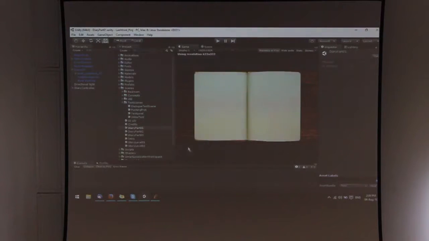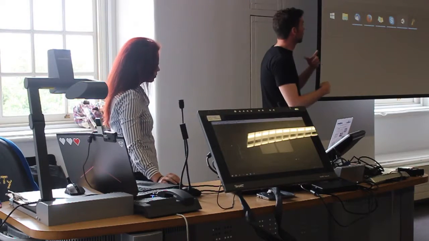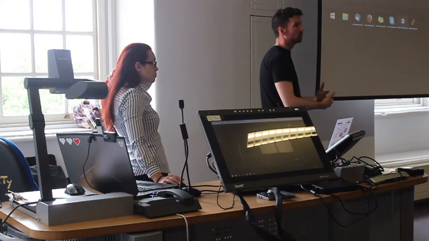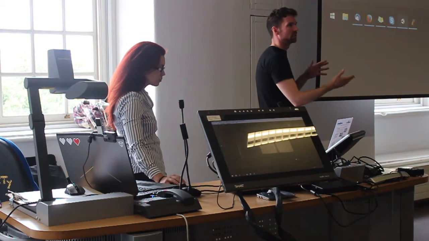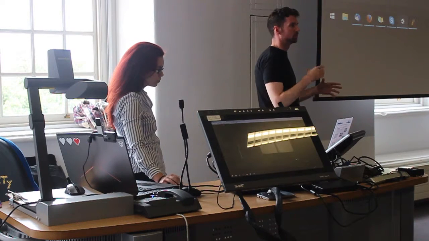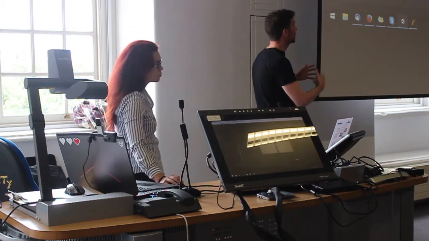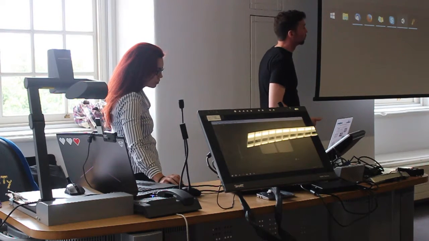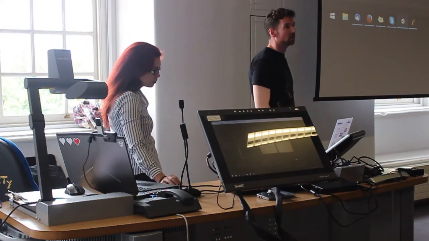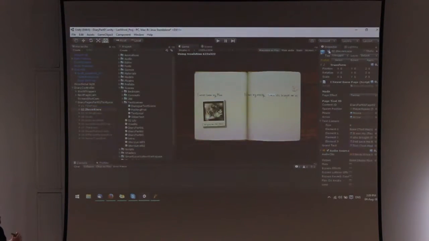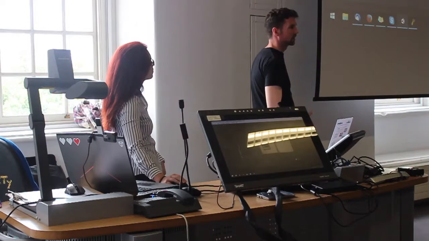So originally I had a whole bunch of different scenes, like each page of the diary was a different scene. I quite liked that because I could easily skip between them, but then we figured it might actually be better to have the diary pages in chunks. So now the first section of diary pages is all in one scene, and it's a game object that we enable and disable things on. When you go into the story section, that's a different scene, and when you come back into the diary, the next chunk of levels is another scene.